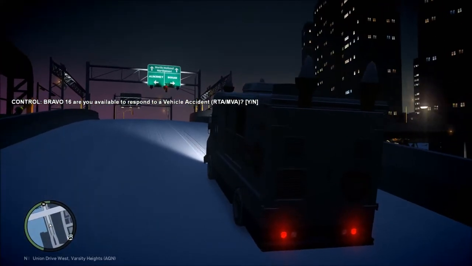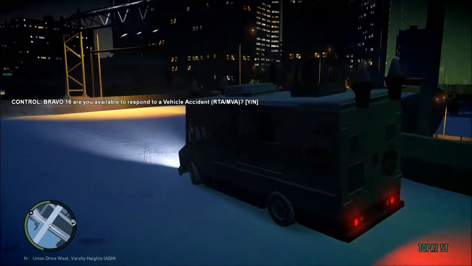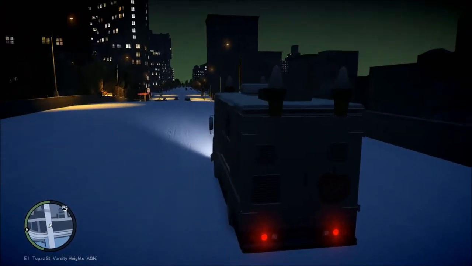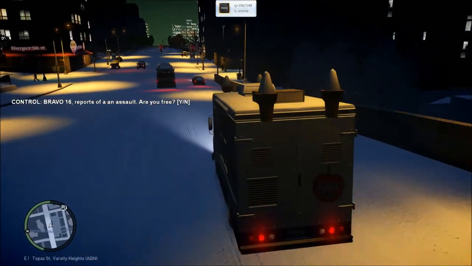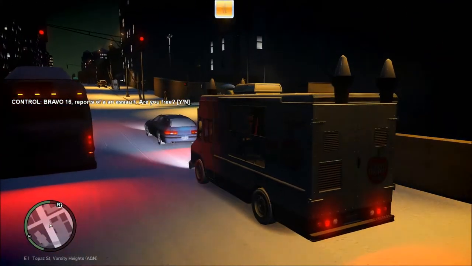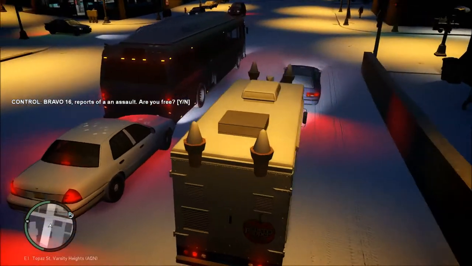Vehicle accident? Nah, we don't want to go to a vehicle accident. Not an undercover vehicle. We don't need to respond to those high-risk situations. And it's code 4 anyway, so it doesn't matter. Alright, let's see if we can catch somebody speeding or running a red light or something. Assault? Nah, I don't want to do an assault either.